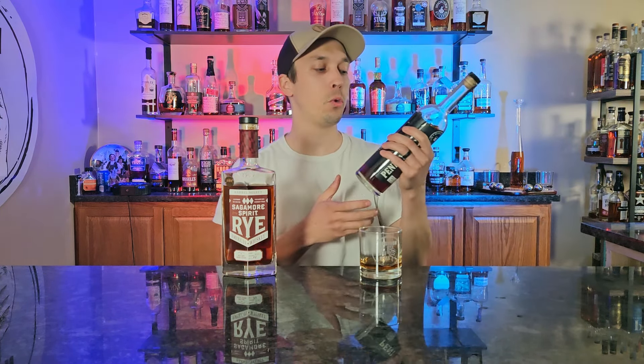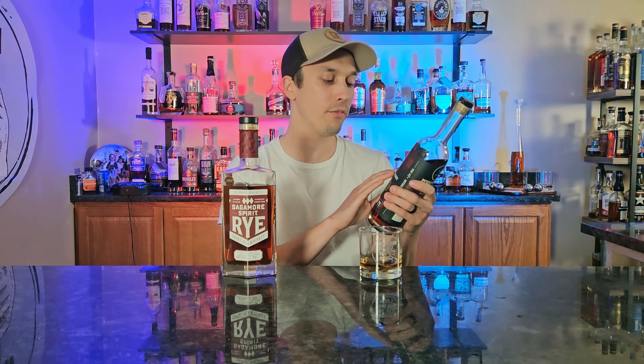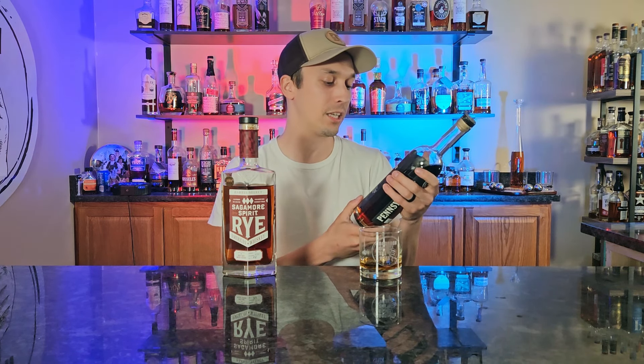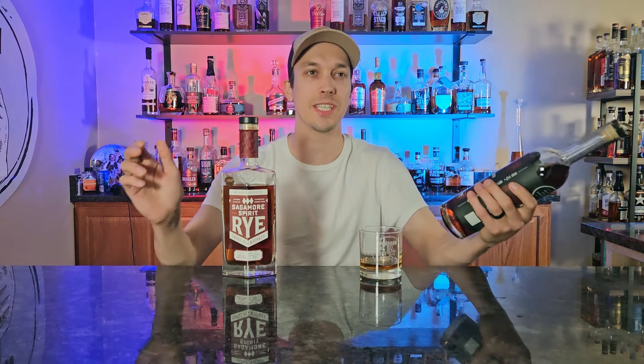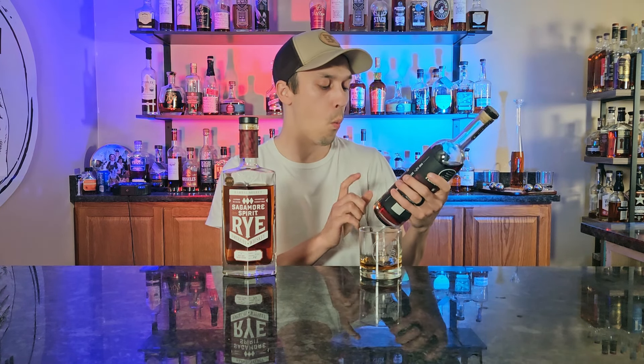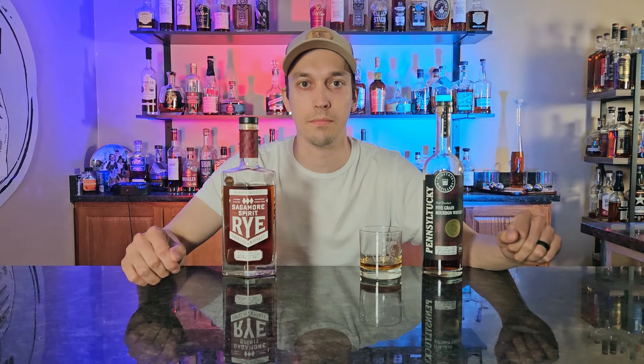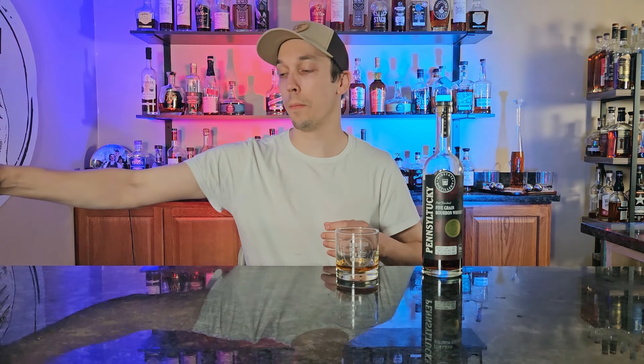If Sagamore doesn't count, I'm also going to appease my Pennsylvania fans — Mid-State Distillery. This is a single barrel, but you can get their regular offerings too. It's a port-finished five-grain bourbon whiskey called Pencil Tucky, out of Harrisburg. Barrel number one, 5.6 years, 122.8 proof. Here in Pennsylvania it's hard to get something with an older age statement. I'll say either Sagamore or Mid-State Pencil Tucky five-grain port to support both Maryland and Pennsylvania — they're producing some really good whiskey.